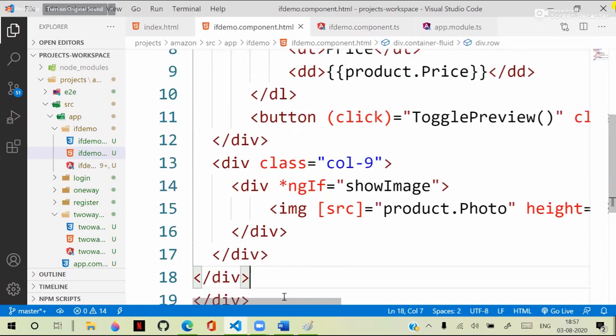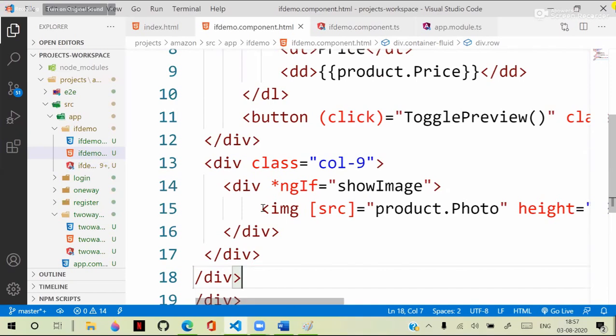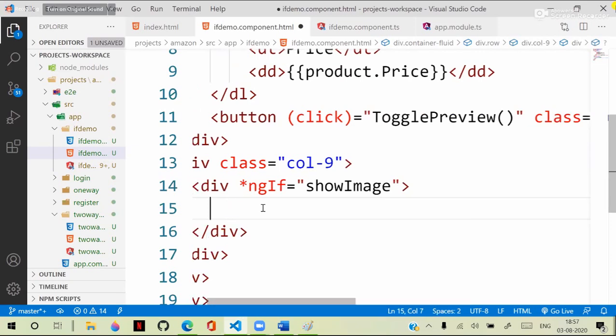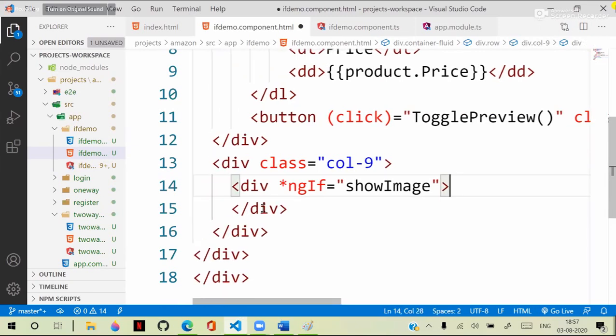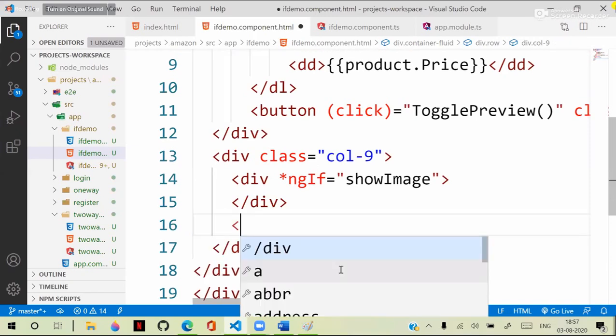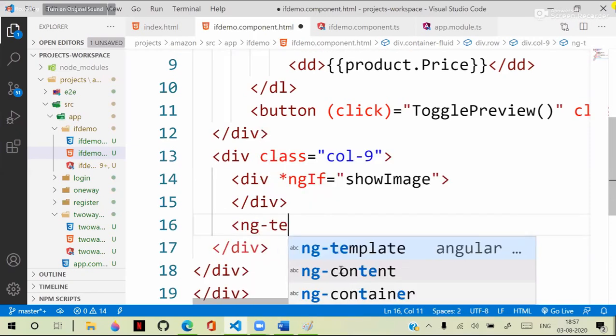This is one image. What we will do is, now here in this div, we will keep two templates. Below the div, I will keep two templates here. We will create two templates here, two dynamic containers. So ng-template.